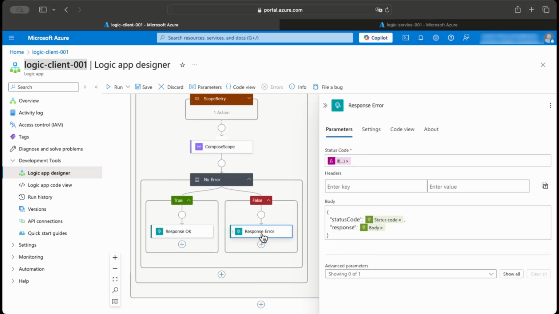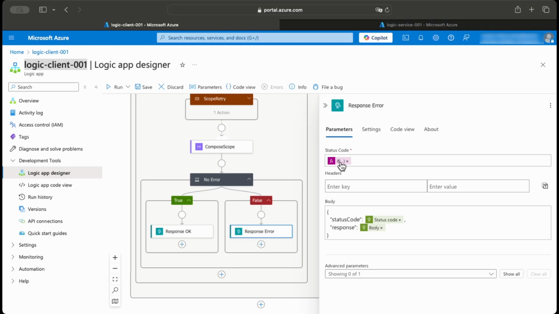The response error is a bit more complex because we don't know what kind of status code would be returned. It may be an error, or maybe something which is not interpreted as a standard error.